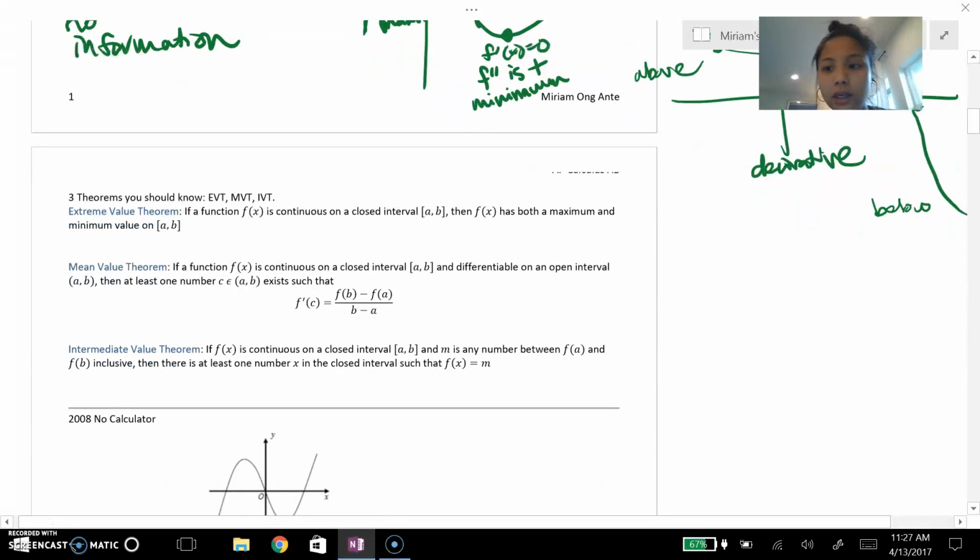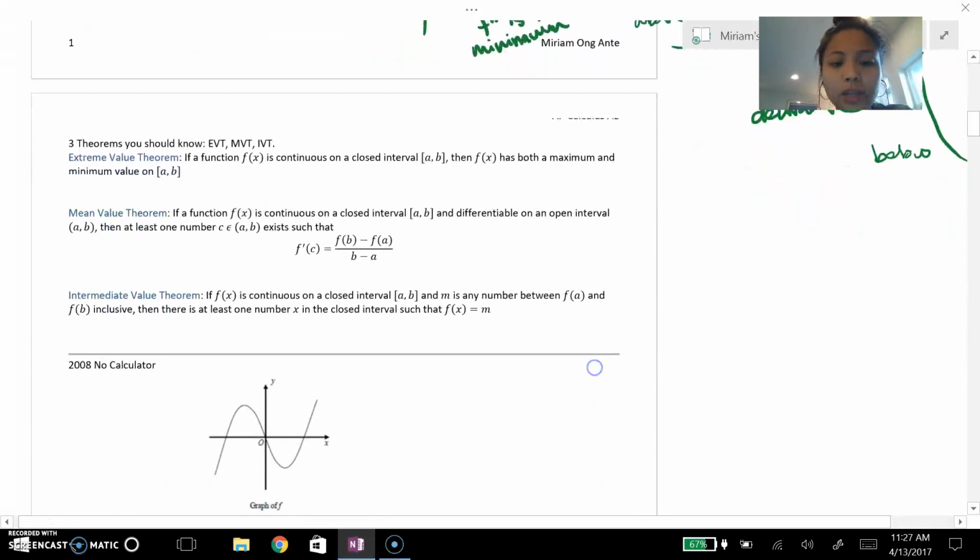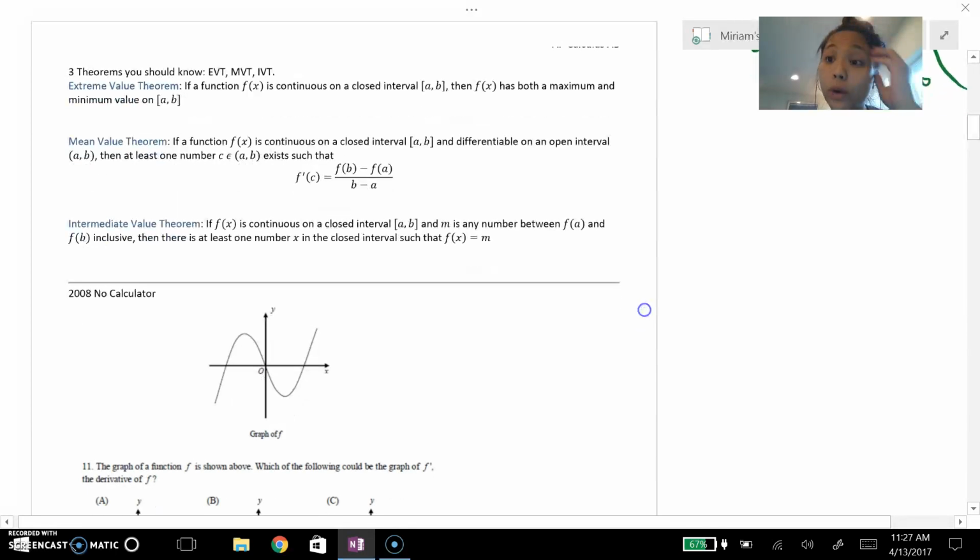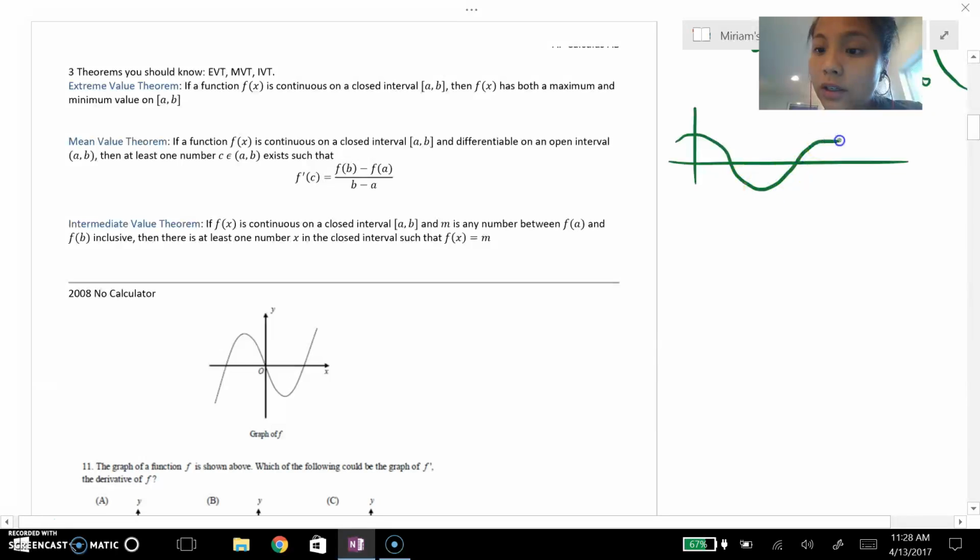Okay. A few more about review. There's three theorems mainly that show up, and we need to make sure that we know what's going on. The first one is something we already discussed, the extreme value theorem. It says, if a function f of x is continuous on a closed interval, so if I visualize that, make any function that's continuous on a closed interval, that means it starts from a number, let's say a, and it ends on a number b. That's what closed means. It doesn't keep going forever.